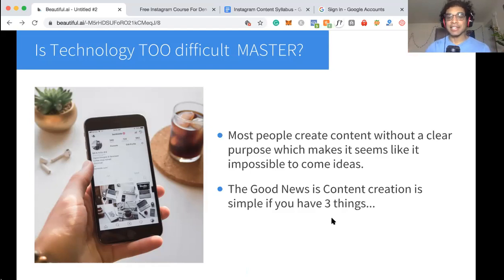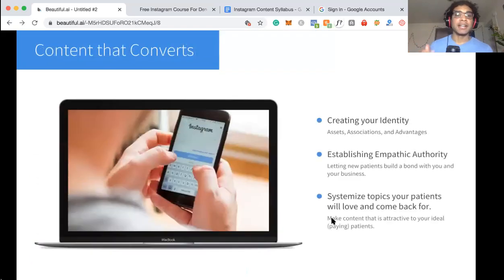that being said, there's three categories of creating content for yourself and positioning yourself. So content that converts, you create your identity, and it's broken up in these three ways. And I actually learned this from a mentor that learned this from a really awesome marketer named Jason Capital. If you break up your identity in these three kind of boxes, there's your assets, your associations, and your advantages. And again, I go over this fully in the free course that I'm offering.